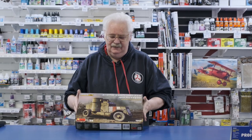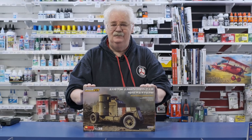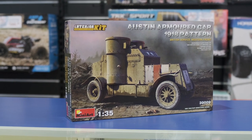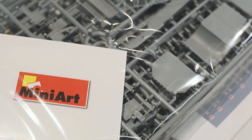So, the first one I want to have a look at, we've had a big shipment from Miniart. This is the new Austin armored vehicle. So if you're into armored cars and you've been picking up the others, this is another new one to pick up. This is very, very nice. This is the British version. There's three or four versions coming out.